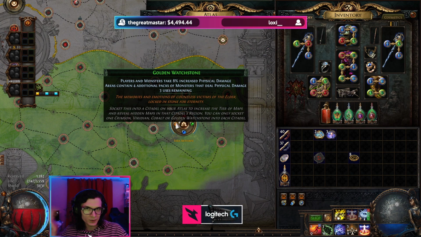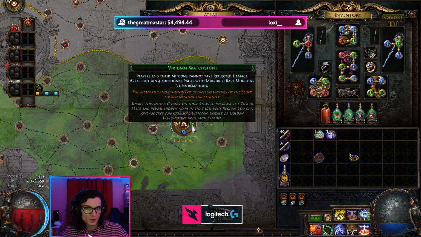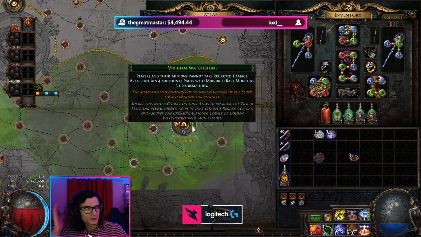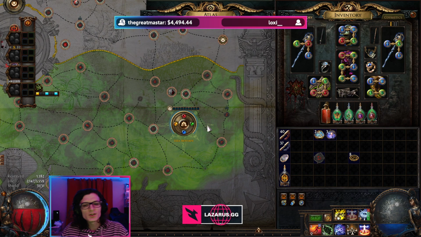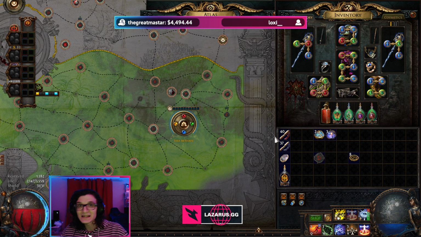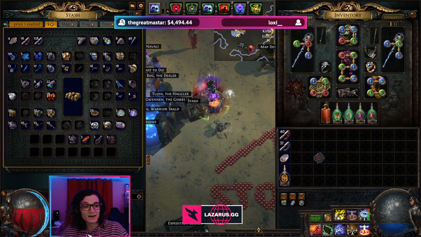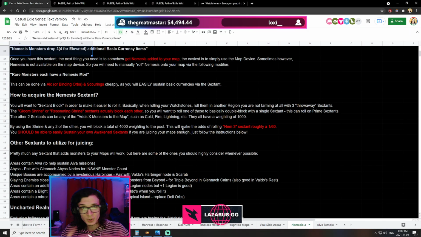2 of the, say, Fire, Cold, Lightning, whatever, and then the Gloom Shrine, you're blocking 4,000 out of a weighting of, I believe, something like 18,000. So you end up with a 1 in 60 roughly Awakened Sextants in order to roll the Nemesis 3 Sextant. That is your average, and if you're juicing your maps enough, you should easily be able to sustain your own Sextants.